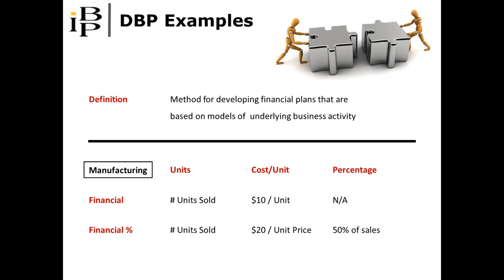More liberal definitions of driver-based planning might include the use of percentages. In this case, the cost of sales are calculated as a percentage of sales. Now, this is the most basic form of driver-based planning model, and it's been used for decades. Since it doesn't really include operational volumes, it's really a stretch to call this a driver-based approach.